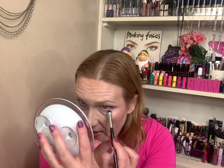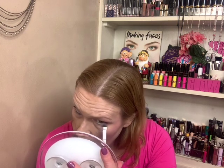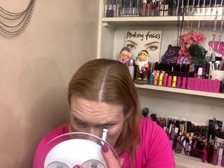Alright, the next shade we're going to go into is this pretty. I like this color too. This is really pretty. And we're going to put it on the lower lash line. It's like a seafoam blue, maybe? It's just so pretty. And we're going to pop that on the lower lash line. It is definitely more of a pastel shade, so it does kind of look a little chalky, I won't lie. But if you blend it out really good and just build the color, it works really good. And it works really good as a transition shade, however you want to do it, like down here or up there. Because I'm just sort of putting this here to put the next shade down in a way. And it blends this next shade really well.